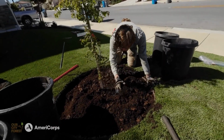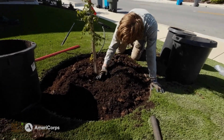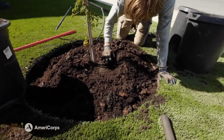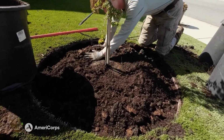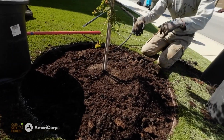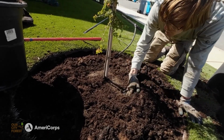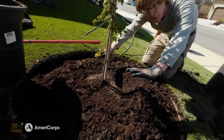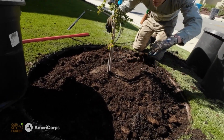All right, so now we're gonna create a berm or a dirt donut around the base of the tree, about a foot out from the tree here. This is to retain water when we're watering our deep root watering method. You want the roots to grow down and reach the water table so that the tree becomes resilient and drought tolerant. You don't want them to grow out into the surrounding soil if there's a sprinkler system or anything like that. So we definitely recommend that you water into the basin.